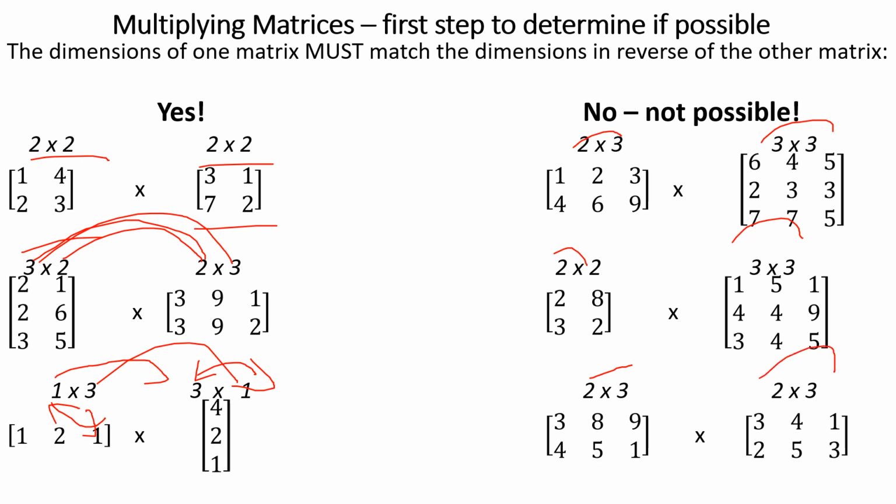They have to have the same numbers, and really what it gets right down to is when we invert one from the other, are they the same? I invert 2 by 2, and inverted that still is 2 by 2. 3 by 2 inverted is 2 by 3. This one is not inverted, and 2 by 3 inverted is not 2 by 3. So we have to be able to invert it and get the same resulting answer.